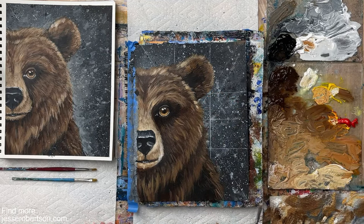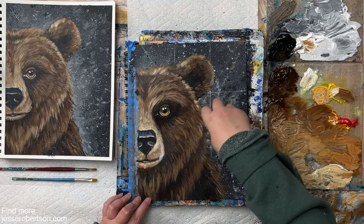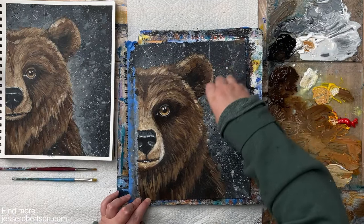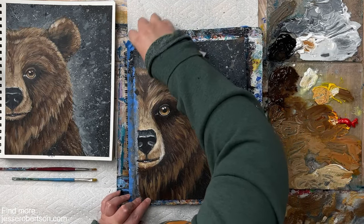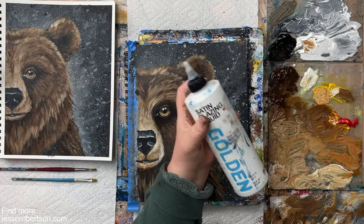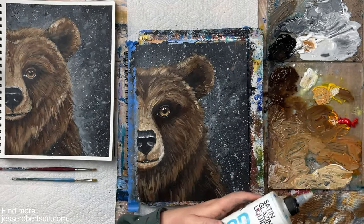Okay, once you've highlighted your bear and are feeling happy, or maybe need to think about it a little more, we have one more step, and that's to use the glazing liquid in the background. Once more, if you do not have glazing liquid, you can just use water. If you used a white charcoal or watercolor pencil to create your grid, you can just take a paper towel with some of your paint water and rub it off. We use that light to really pop out the bear and give it a little bit of a glow. Here is the glazing liquid. I love the one by Golden because it has a slow dry time as well.